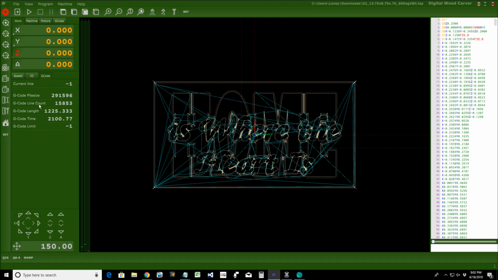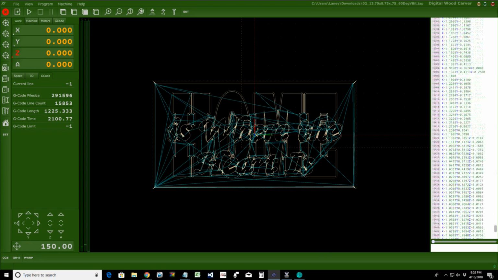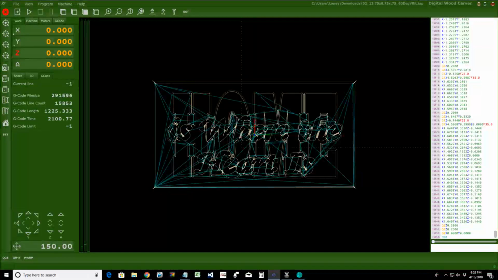But the line count, how many lines? 15,853, right, to the last line. That's my line count. My G code length in inches. So when it finishes carving the sign, it would have carved 1,225 inches, right? My G code time is 21.